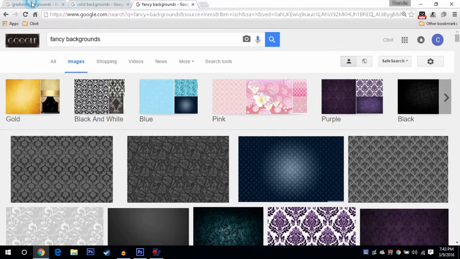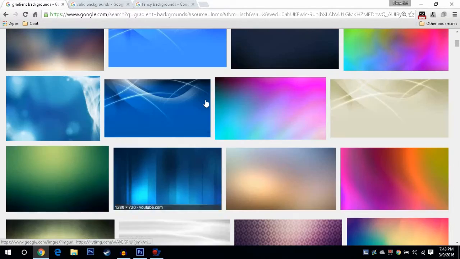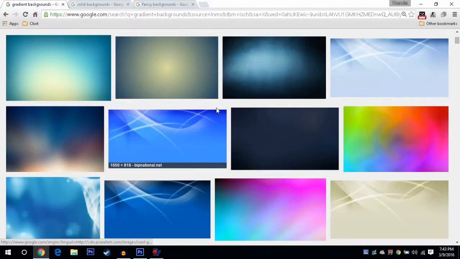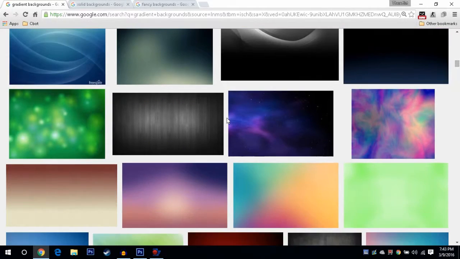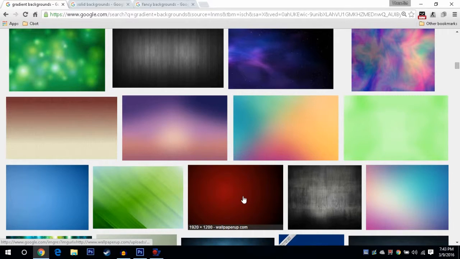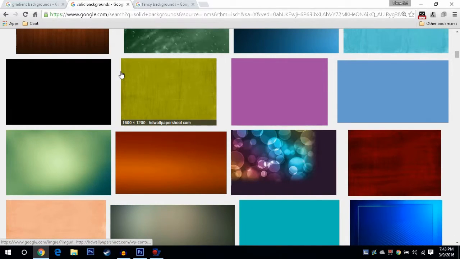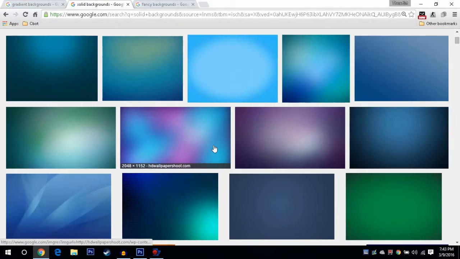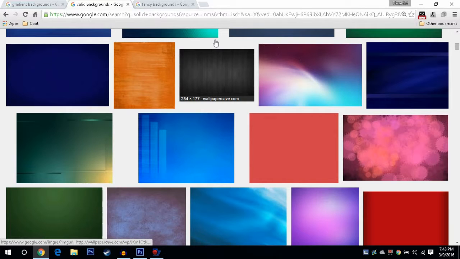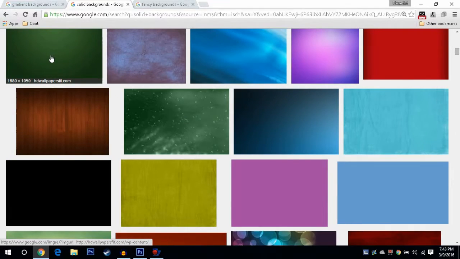So after you have a perfect square, you want to find a background that you would like to use. So you can search up gradient background, and you can find one of these gradients that you would like to use. There's a bunch to choose from. You can go on down the list. This goes on forever. This red looks pretty cool, all this stuff. And then there's also solid backgrounds, my bad. And then you can choose a color like this green one. That's not bad. Then there's this one, which looks pretty cool. And then that's just nothing.